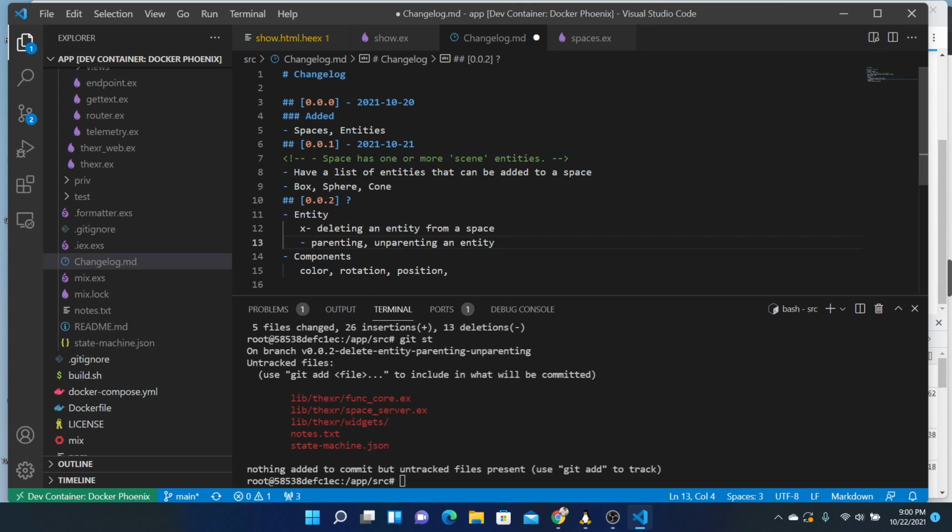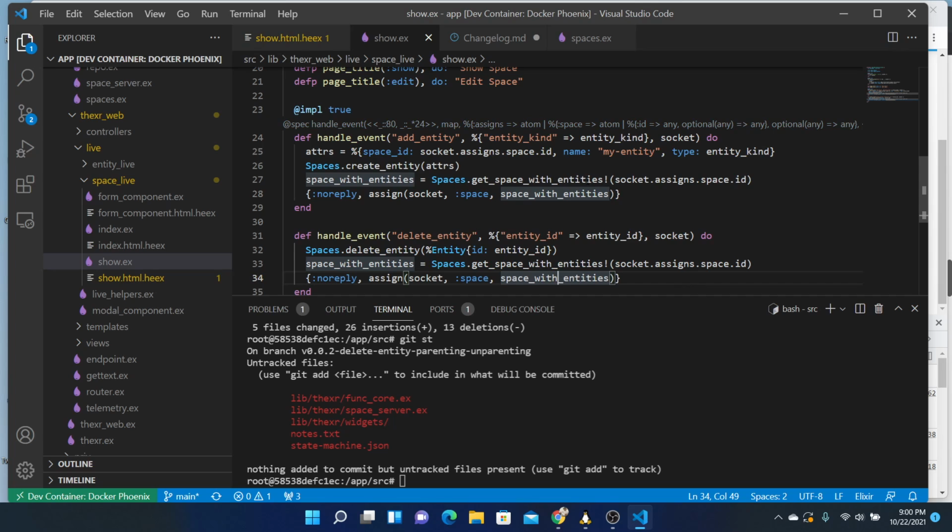Now we want to parent and unparent an entity. So when we parent something, before I do that, something that I wanted to clean up was in the show, when we hard coded the my entity thing.